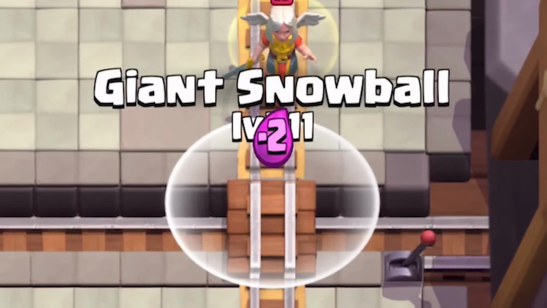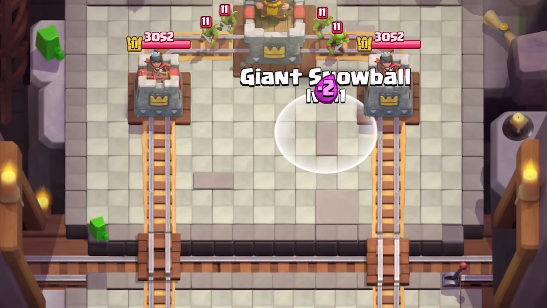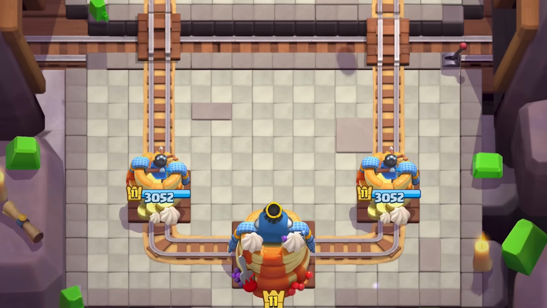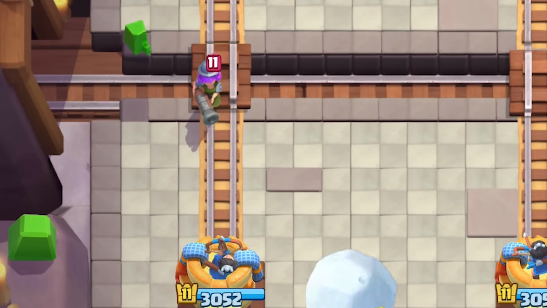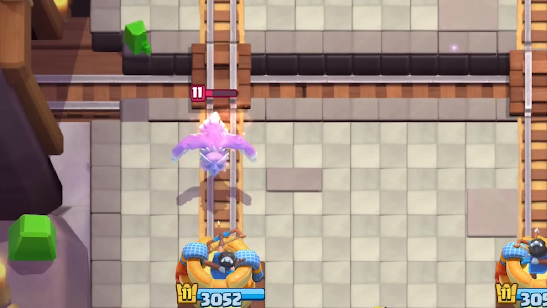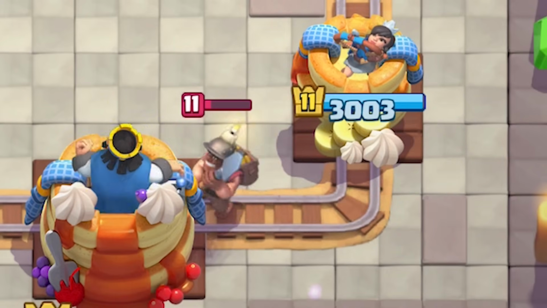For 2 elixir, you get a projectile spell that deals light damage, pushes troops away, and slows them down. Snowball deals slightly less damage than Rage and Zap, but for the most part has the same interactions as them. The pushback and slowing makes it peak on defense compared to the other 2 spells. It can do things that Rage and Zap are not capable of. Especially if you time your pushback perfectly, the amount of value you can get from it is nice. Or you can even activate the King Tower in some really niche specific scenarios.